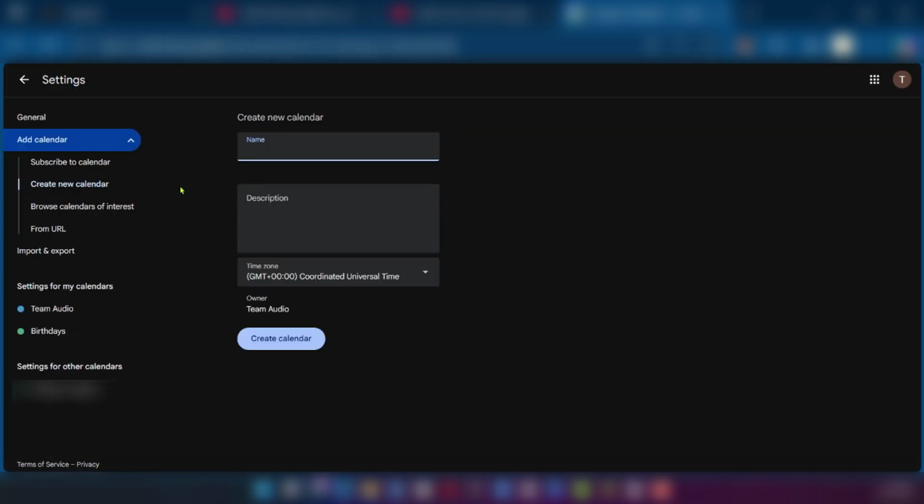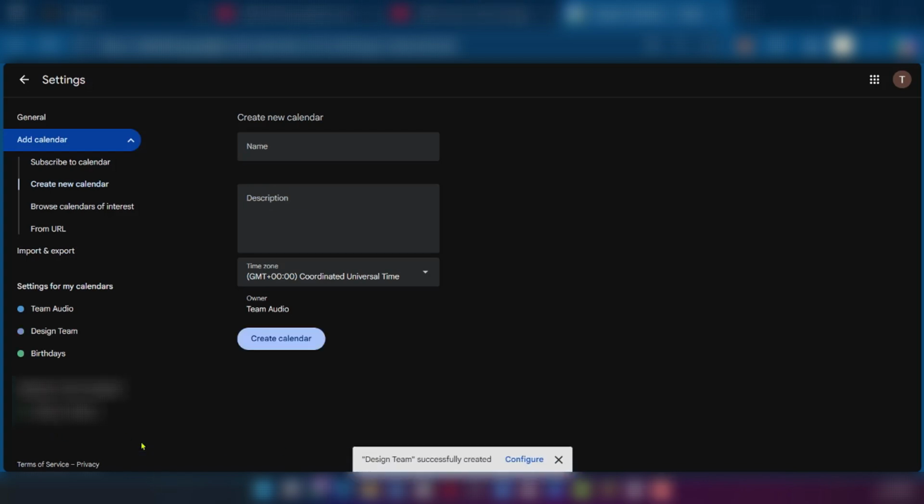The whole idea is to work with one calendar with your team and they can stay up to date and avoid schedule clashes. So we're going to name this team Design Team. Our description can be as simple as let's stay on track. Of course, you could set the time zone and you can see the team owner, and we could go ahead and say create calendar.